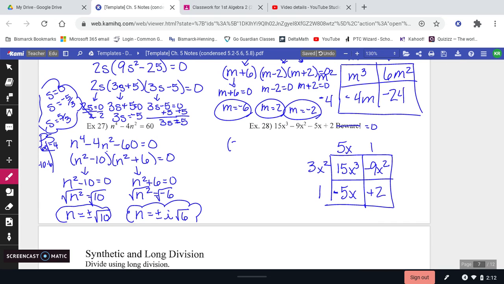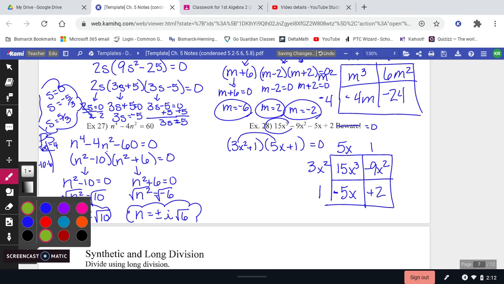So from my box, I have this. Now before we go any farther, take a look at this. Whatever you have as a factored version, if I multiply it back together, it's going to go back to my original. So if I do my 3x squared times 5x, that does give me that 15x cubed. So these two together do give me this 15x cubed. But right away I see an issue. Look, 1 times 1. 1 times 1 is 1, not a 2.